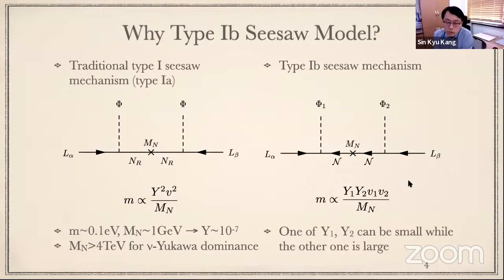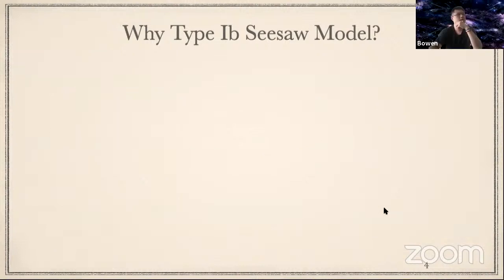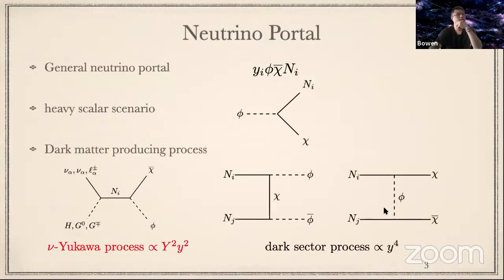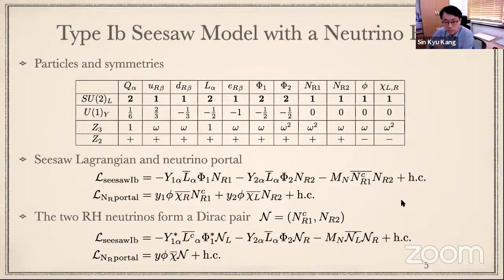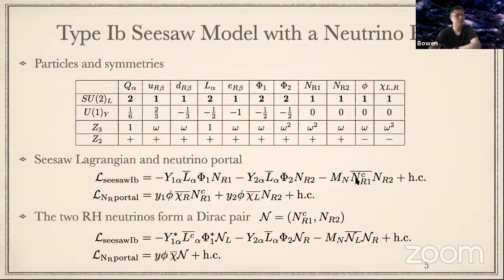So it seems that you assume that the heavy neutrino mass is of order GeV. How about the others? Do you suppose they are the same? We don't have one neutrino mass because the neutrino mass is actually Dirac. Yeah, the two right-handed neutrinos, we call them right-handed neutrinos, but they can form a Dirac pair, like I said. The Majorana mass is forbidden by the U(1) symmetry. So there is only one mass in this model.